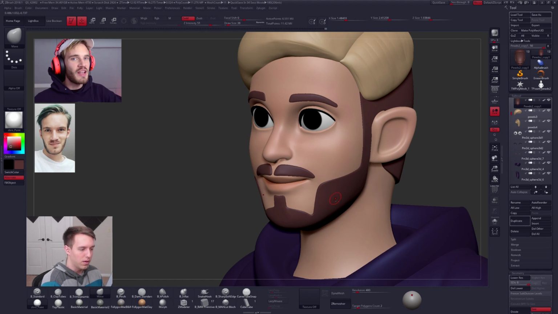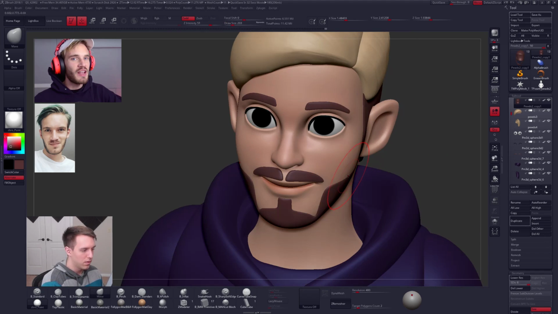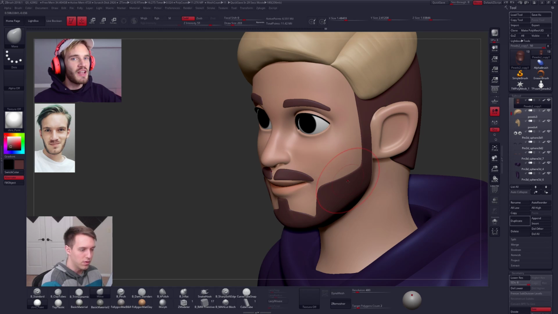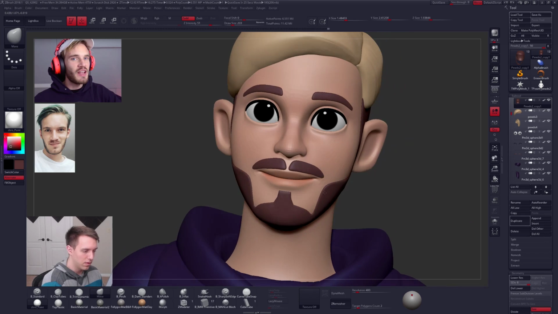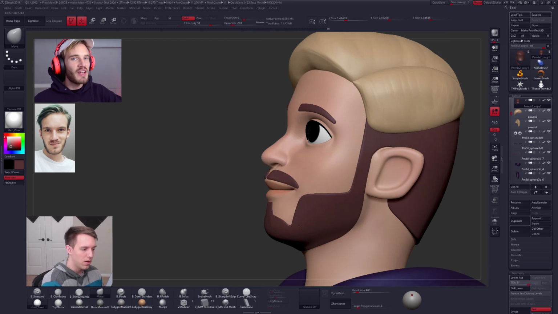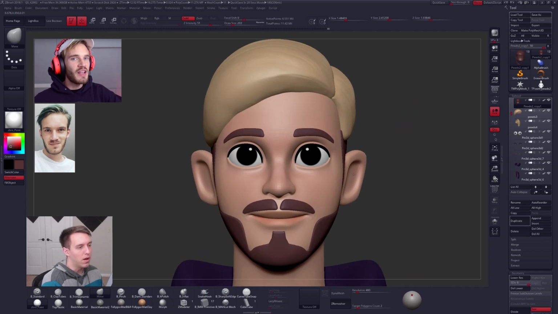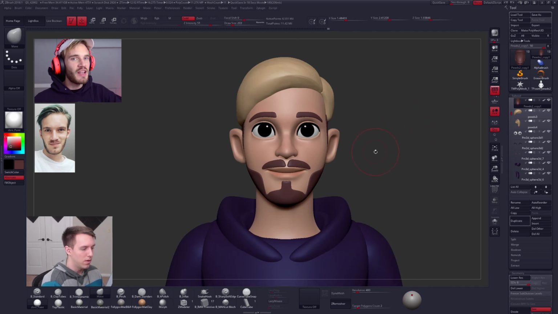I think I'll grab my move brush and just try to inflate some of this. It's a little bit more thin in some areas than in others.